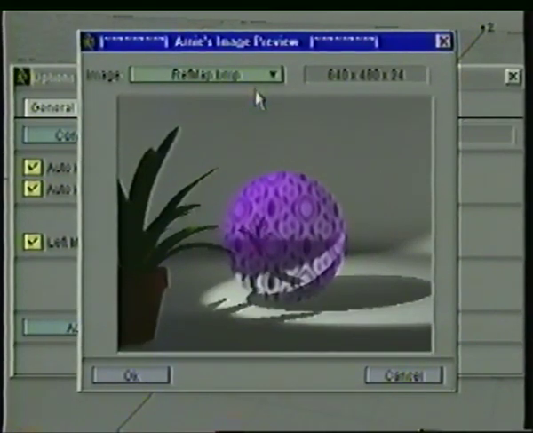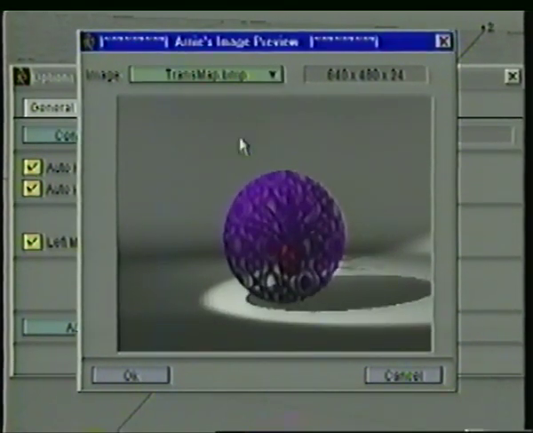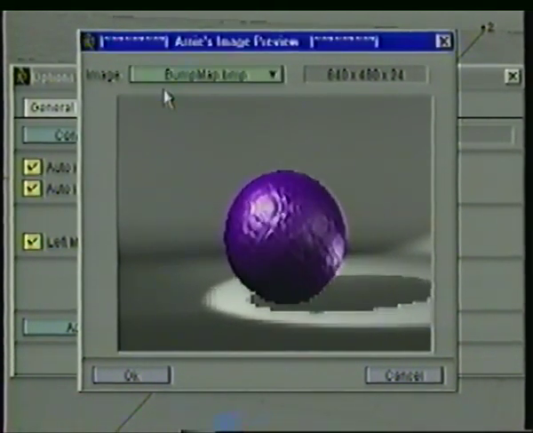On the reflection map side, anywhere the image is white becomes more reflective, and where it's black, it becomes less reflective. As a transparency map, where it's dark, it becomes less transparent, and where it's light, it becomes more transparent. And with bump map, you can see the darker areas stay flat, and the lighter areas protrude and stick up. So you can see by combining different texture map techniques on the different texture channels, you can really increase your ability to create photorealistic looking surfaces.